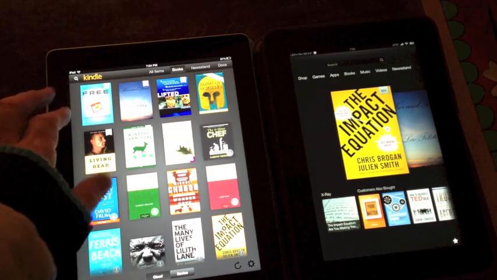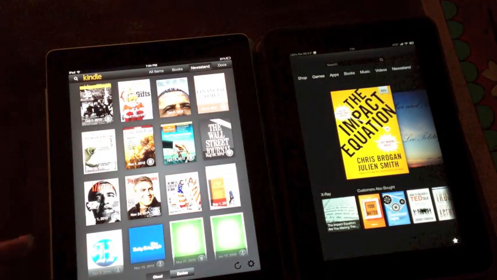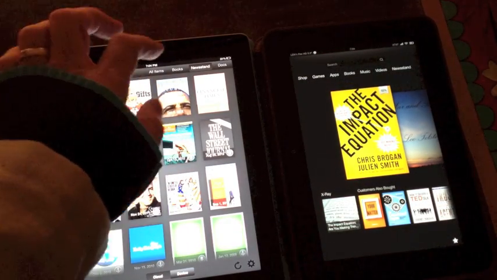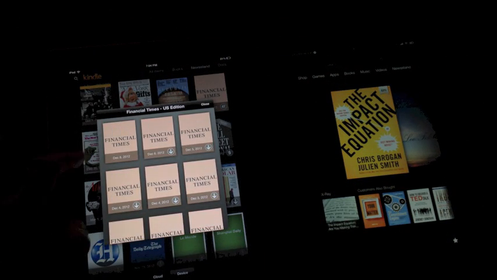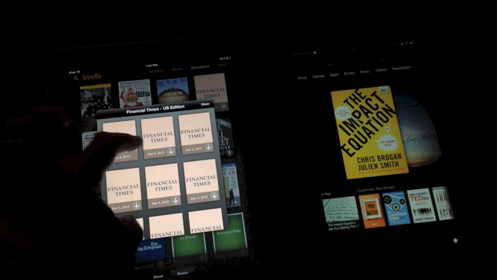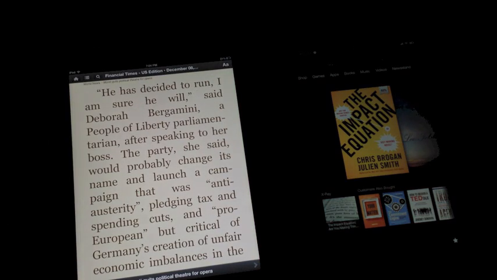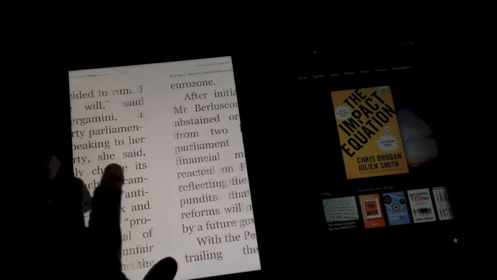On the iPad, having gone into the Kindle app, you touch the newsstand tab, and then since I subscribe to the Financial Times, you'll see that if I tap there, I can pull up different issues and download them to the device. And in this case, I've got it already set up, so I can read the Financial Times.